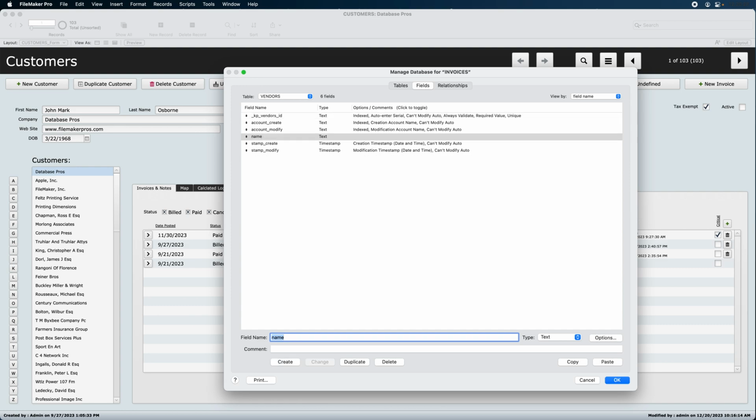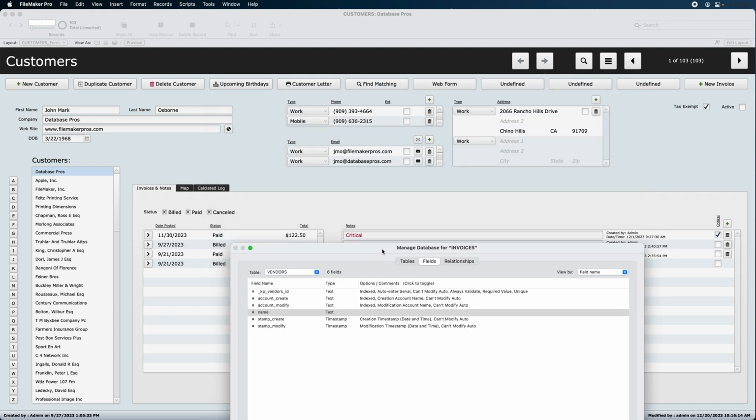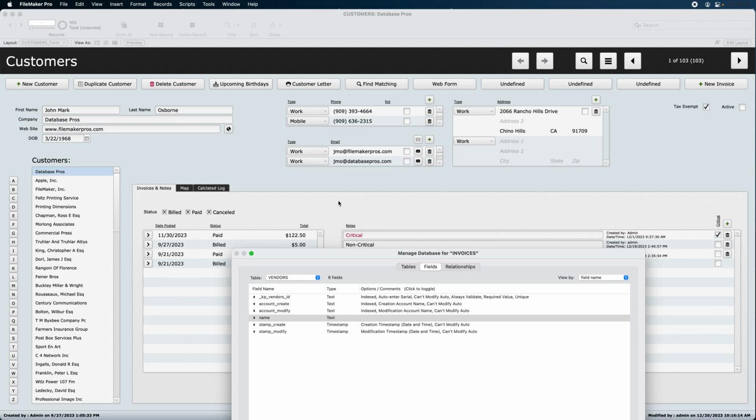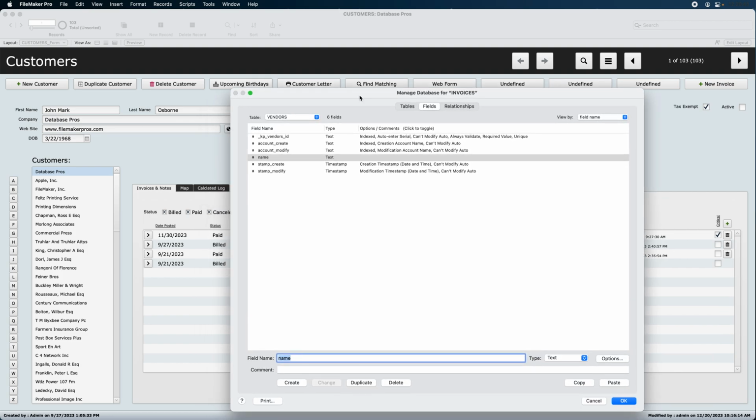and our address, city, state, and zip, phone, and email should all be connected the same way we're doing it in customers, if you can see it behind here. We're just going to piggyback on this feature right here. So we could add them in here, but maybe they have several addresses or several phone numbers or several emails.